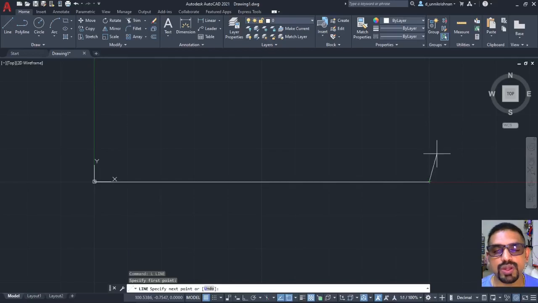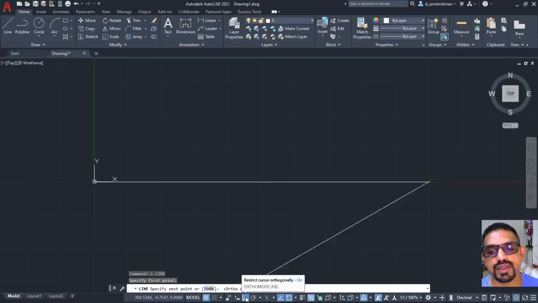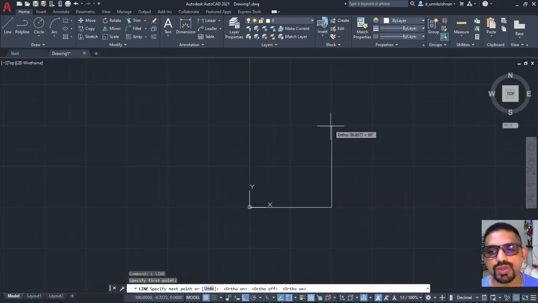Now if I want to draw only horizontal and vertical lines, it becomes much easier for me if I use the command called Ortho. And Ortho can be switched on and off with the help of the F8 button. And it is available in the status bar right here. So when I press this F8, either it gets switched on or switched off. The blue, as I mentioned in the last video, represents the switched on mode. Now you can see my cursor follows only the perpendicular directions. Let me tell you how to draw these lines very simply with the help of ortho mode.